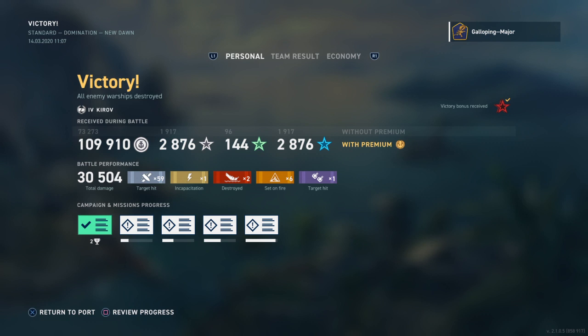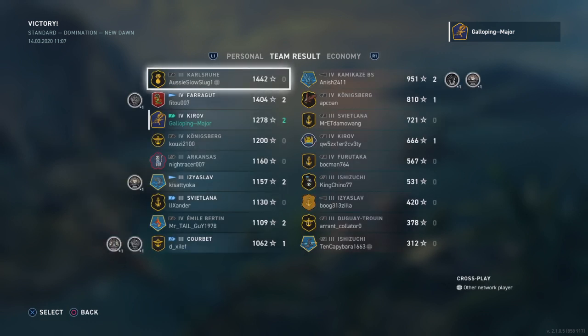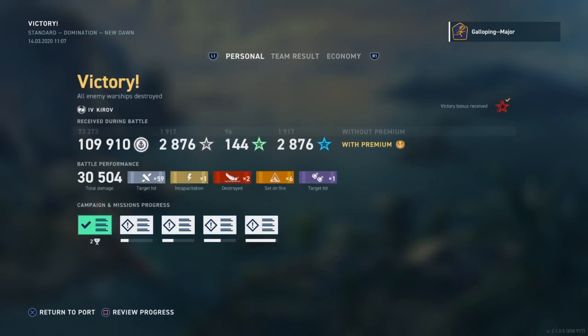So a reasonable victory, only 2 kills, but destroyed a battleship. Came out pretty reasonable on the team, which is always good, and made a pretty penny at the end of it. Well, that's our review of the Tier 4 Russian cruiser, the Kirov.